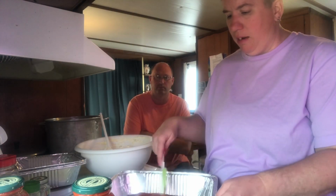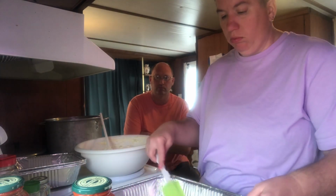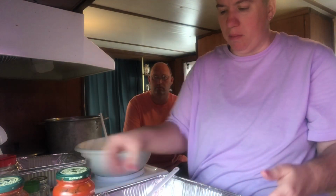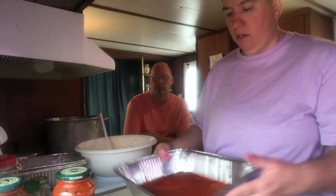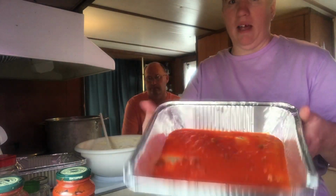It doesn't have to be a lot. It smells good. You just basically are covering the bottom of the pan with sauce. I'm actually gonna just, I think, do it this way. Like that.